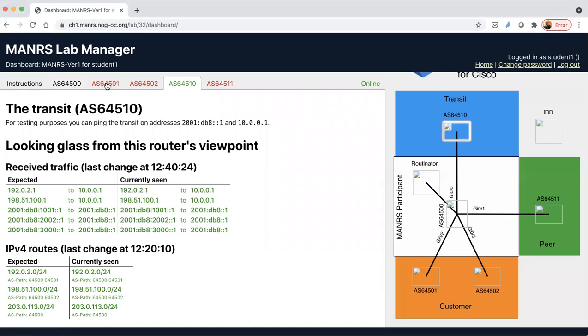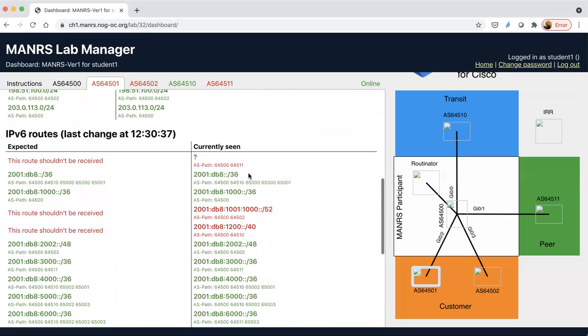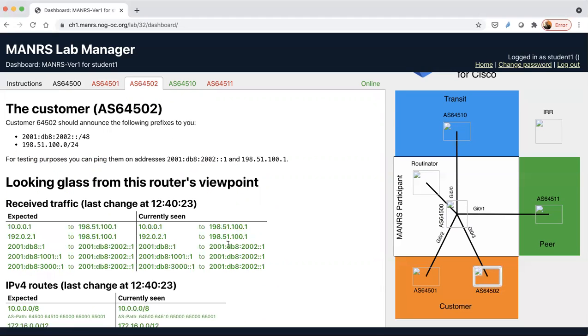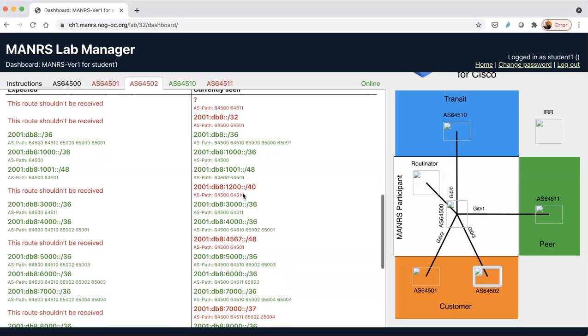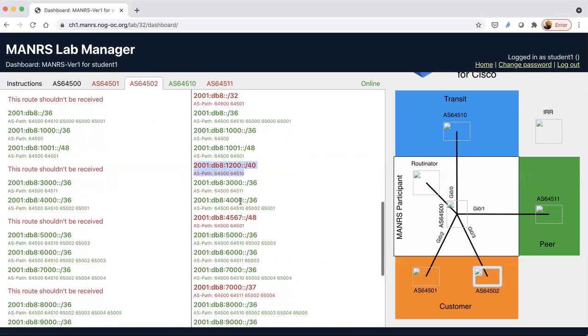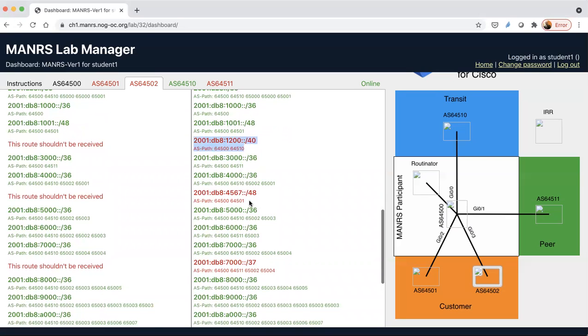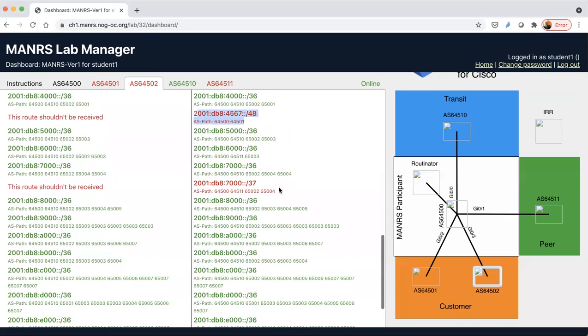Why are they still red? 501 is still getting prefix from here and from the internet, and also from the 502. 502 is still getting this prefix from the peer, still getting stuff that is not theirs from 501, still getting stuff from the internet that they are not allowed to.